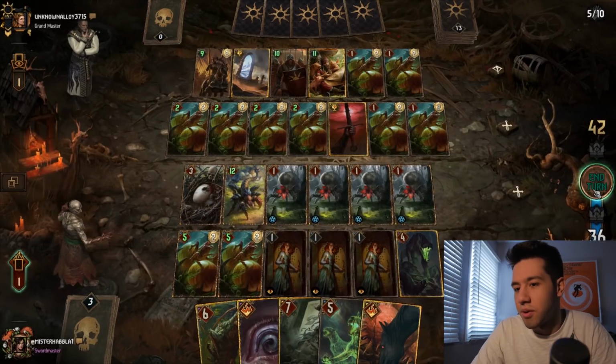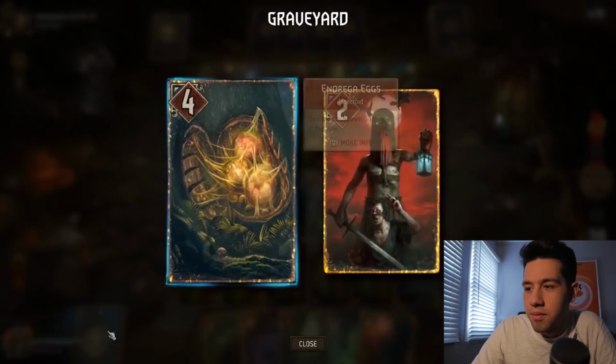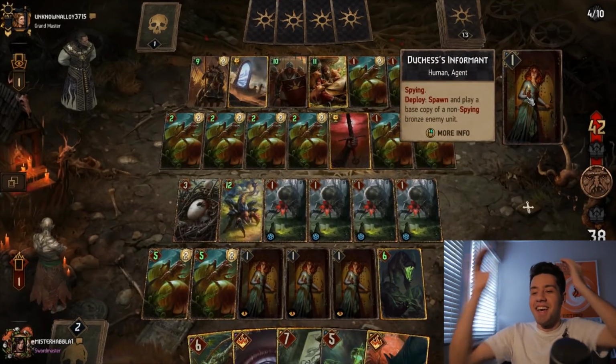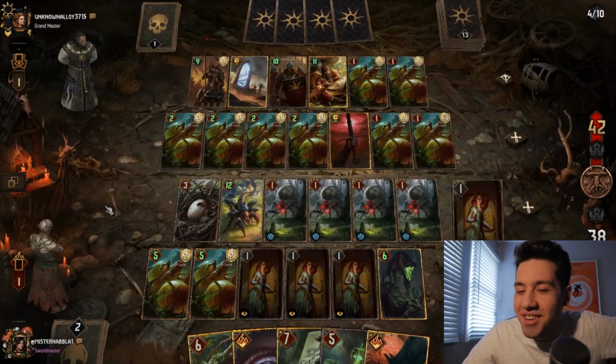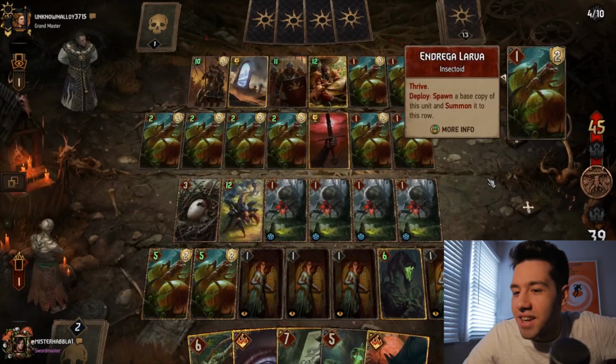All right, we got the Beast going for us here. Nice. I mean, he has to play a card. Oh my god, another Duchess Informant. He's actually pulled off 5. There was only one turn where he didn't play Duchess Informant. That is actually hilarious. I can now Glusty, though.